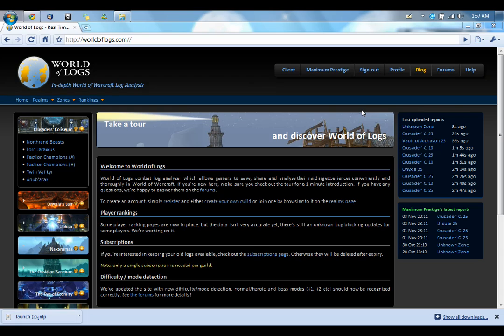You don't need to turn it off between wipes, like when you're corpse running, but when you're traveling to the next instance, it's usually a good idea to turn it off when you're exiting the instance and turn it on when you're entering the new instance, because that way the combat log is filled with only combat related stuff. It makes World of Logs a little bit more accurate, because if you're doing damage to a bunch of trash mobs outside the instance, then that inflates your numbers a little bit.